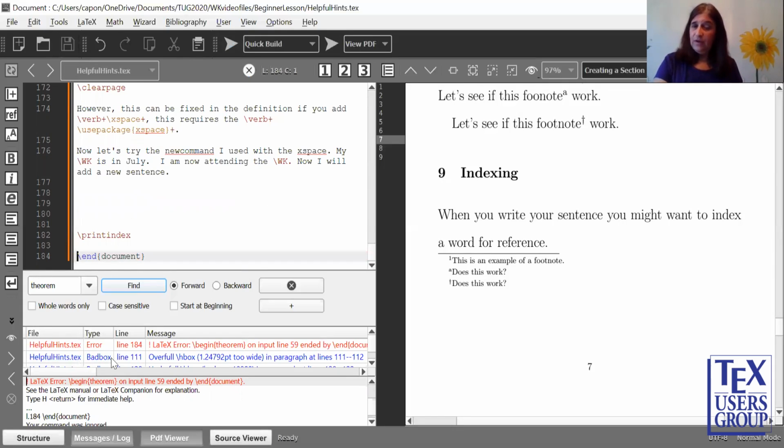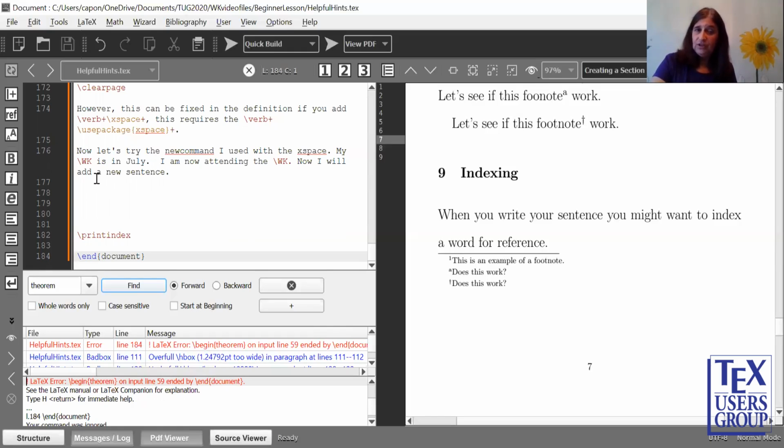Oh, now we have an error message. The error message is telling me that I have a begin theorem ended by end document. That means it kept looking for the next one until it got to the end document. So this is actually the end document line, but it's also telling me what line I started my theorem on.